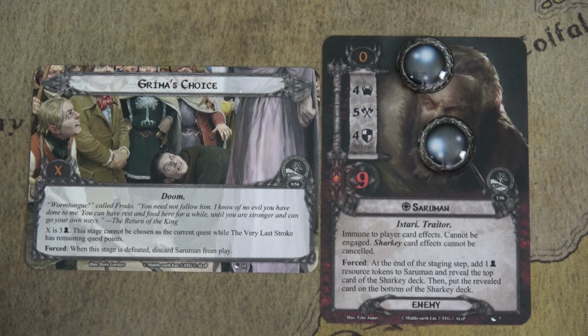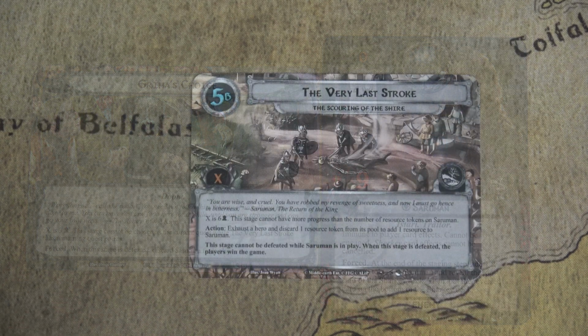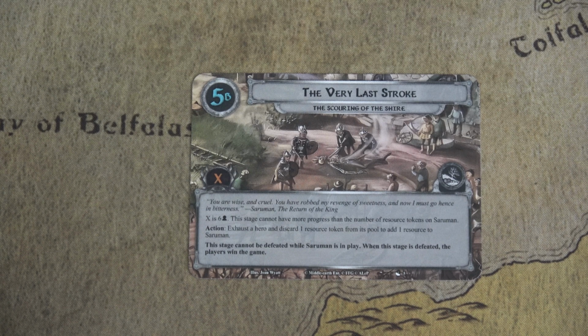Okay, we haven't seen the backside of that. When this stage is defeated, discard Saruman from play. You are wise and cruel. You have robbed my revenge of sweetness, and now I must go hence in bitterness. X is equal to 6. This stage cannot have more progress than the number of resource tokens on Saruman. So Saruman has 2. I have to get it all the way up to 6. We do have an action here. We can exhaust a hero and discard 1 resource token from its pool to add 1 resource to Saruman. This stage cannot be defeated while Saruman is in play. When this stage is defeated, the players win the game.